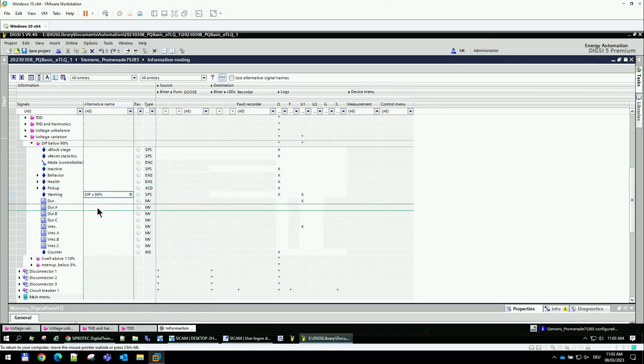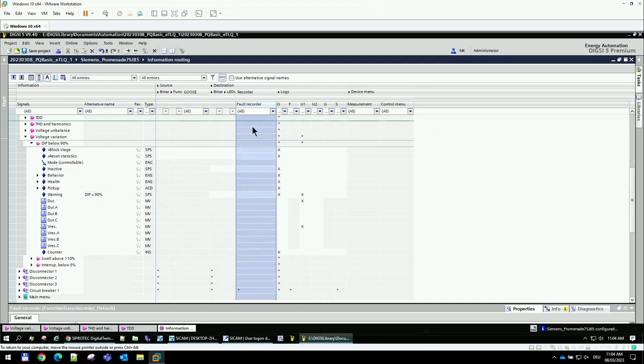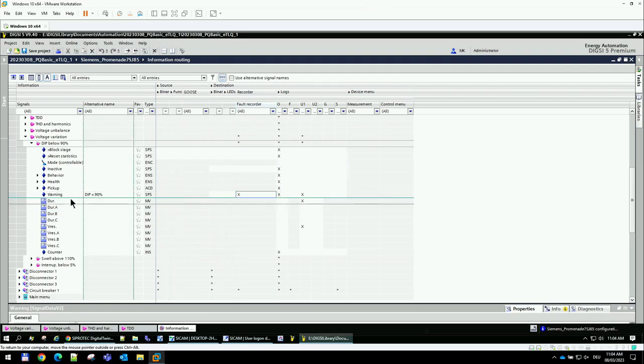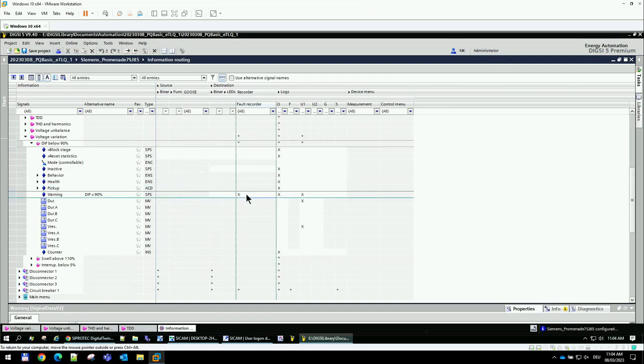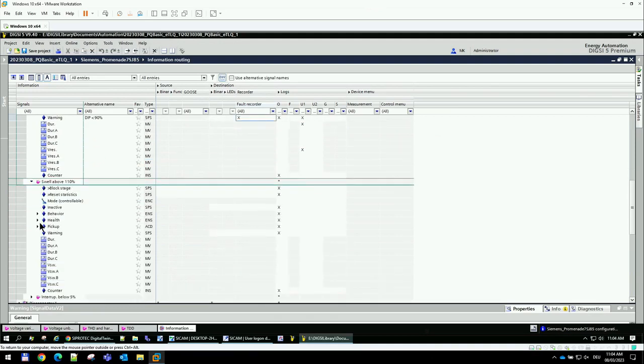90%. Perfect. And do not forget to map it here into the so-called protection fault recorder. On editing an X for routed. So this now, when the complete file are done, this indication with this name are mapped as a binary track inside the fault record. And the same procedure we will do now for the swell.